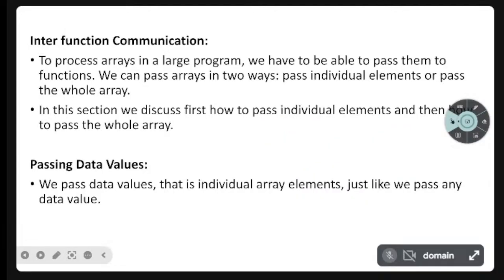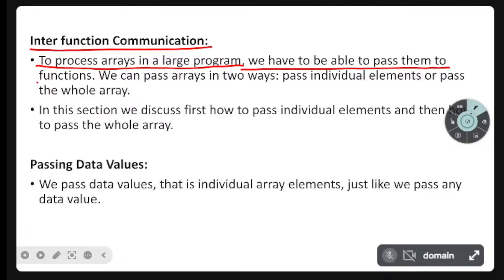Yes, next point is, note on this one, interfunction communication. Just write the definition as of now. To process arrays in a large program, we have to be able to pass them to functions.